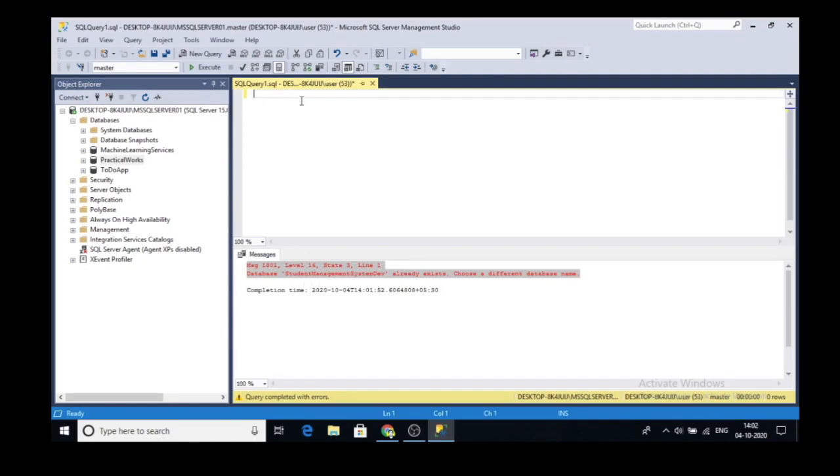So what I am going to do is access the created database. For that we have to use the keyword use with the database name, student management system dev.